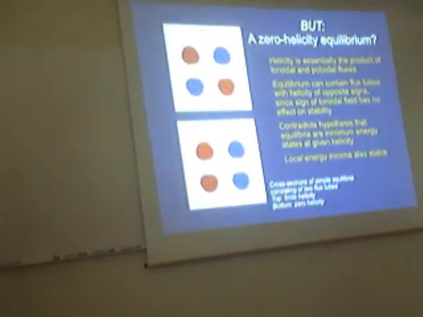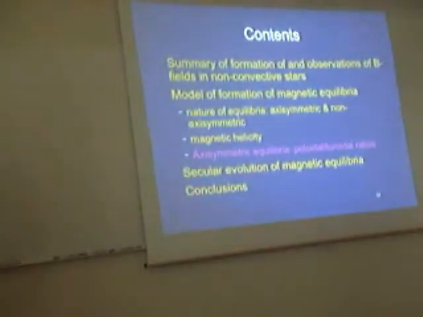So that's like having a local energy minimum rather than the absolute minimum. So it's possible that you can fall into one of these local energy minima, which would mean that you can't really predict the energy of the equilibrium just from looking at the initial helicity. So there's obviously more work required to see what's going on, and whether you can form one of these helicity equilibria.